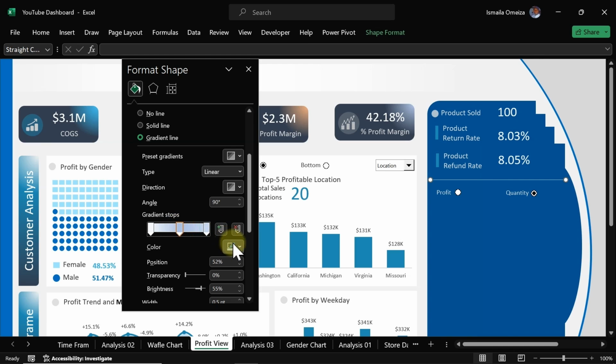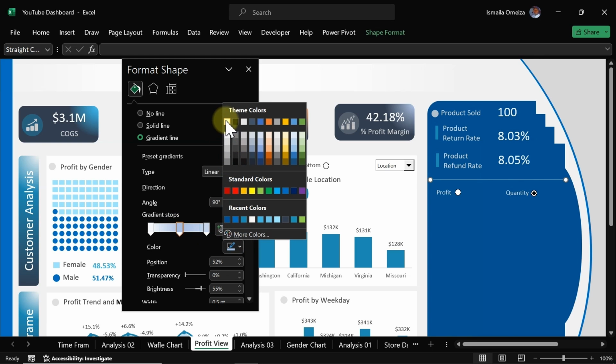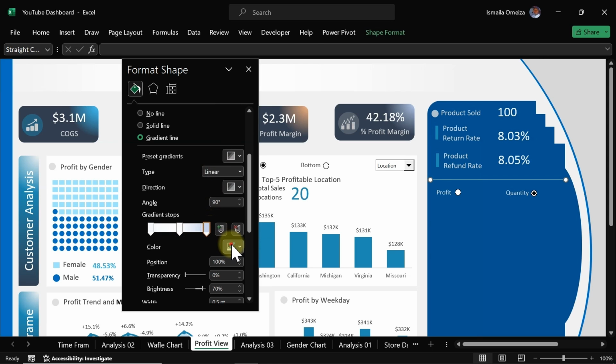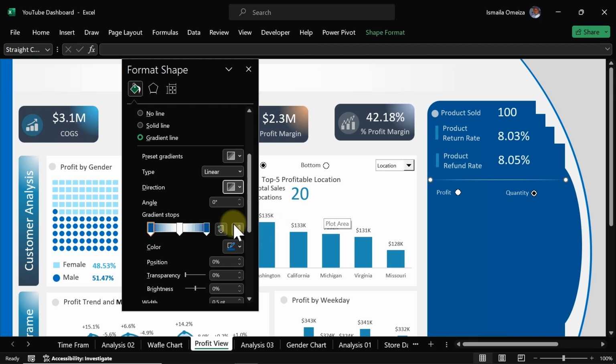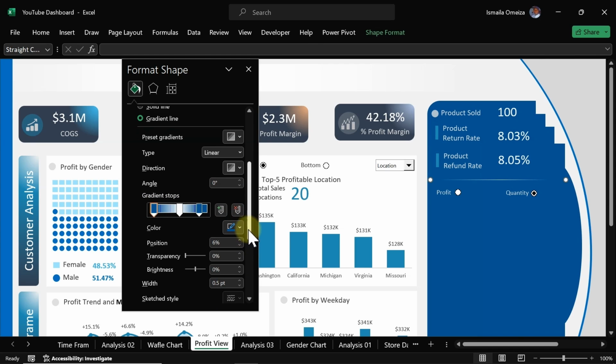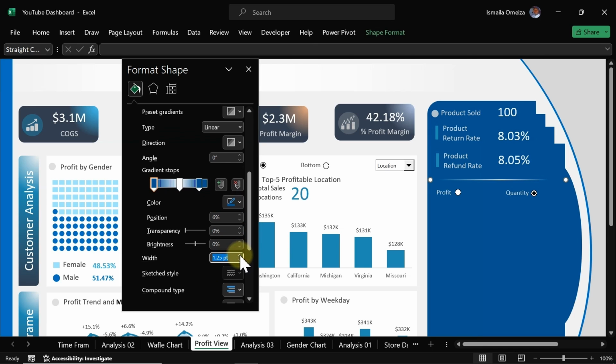For this line, I'm going to use white for the one in the middle, white like this. For this one right here, I'm going to select the same color. Click over here and select the same color for it, right? So what if I just do something like this? Okay, now there will be a problem. Let's come over here and look for the one that has something like this. Can you now see it? I can now just do this. Click on this one, just do something like this. Increase the weight, that will make it look better. I told you, you're looking for something that looks shiny, and we have gotten it.